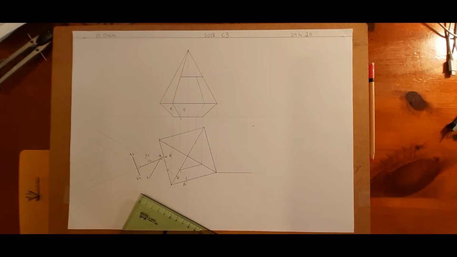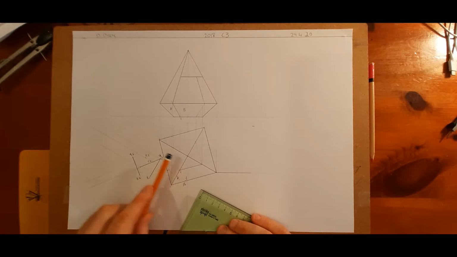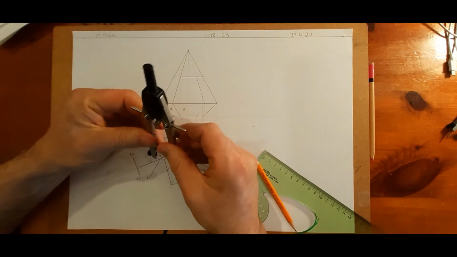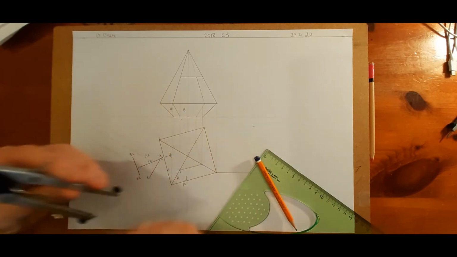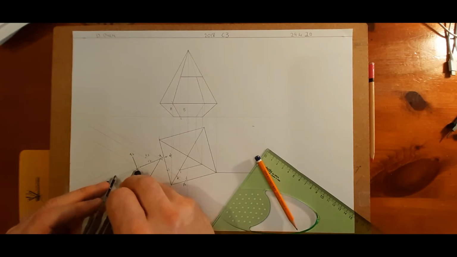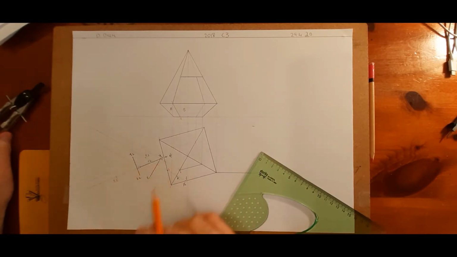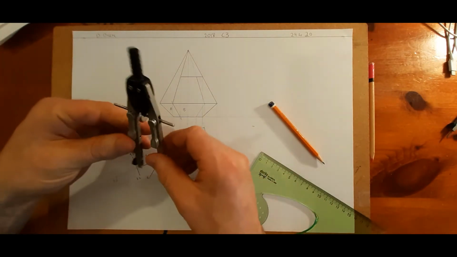So, new view, 1 view back, 2 views back. And you know you're always measuring off the right place because the XY line is parallel to the line of intersection. Therefore, when we measure them, 2 and 1 are the same distance. And when we transfer that over 2 views, they'll be marked off as a single point. If you measure from anywhere else, you would get 2 different points and get a line. So you know you're measuring off the right place when they're parallel because it gives them the same distance to get a point view. Now, measure back for S and T.